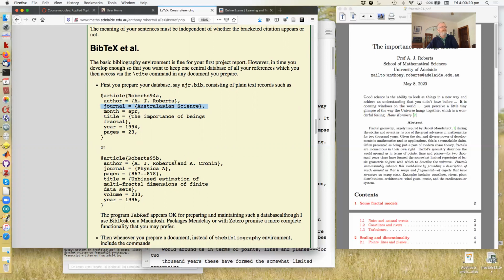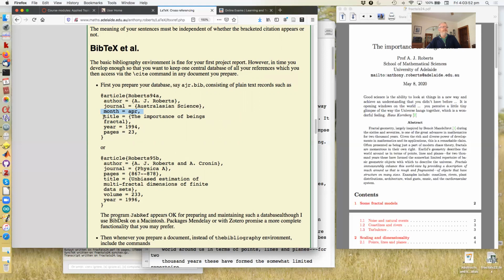Okay, second, the journal. That's needed, Australasian Science or Physica, whatever it happens to be. Then, the order is immaterial. You need to specify the year. Year equals 1994, whatever. Month is optional. Month is April.